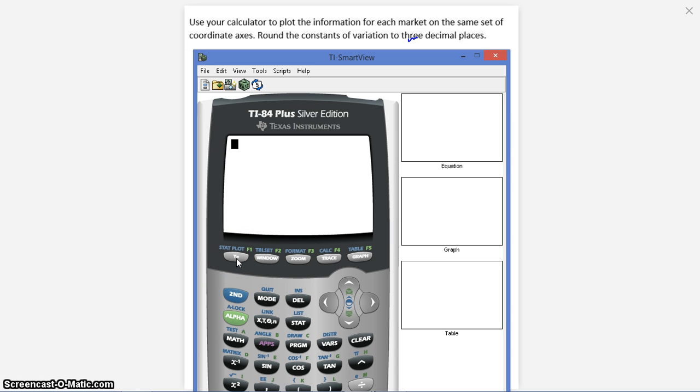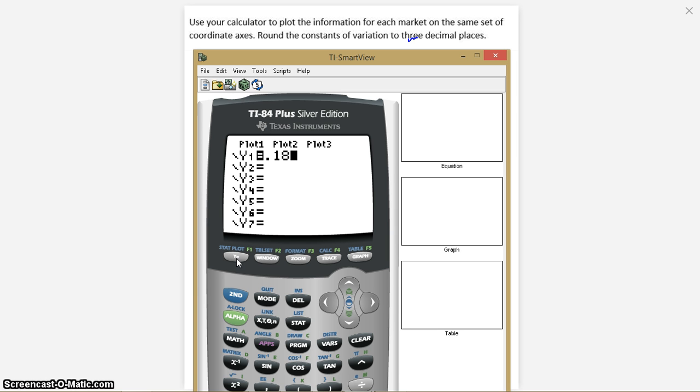So let's go to the y equals button. This is what you're going to click, the y equals button. And what we're going to do is put in the equations we just came up with. So the y equals is already there. So I believe for market A, we came up with 0.18. And it wants us to use 3 decimal places, but since I only did it to 2 from the other one, and I can't remember what it was past that, we're just going to use that.